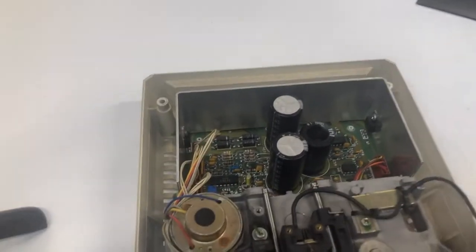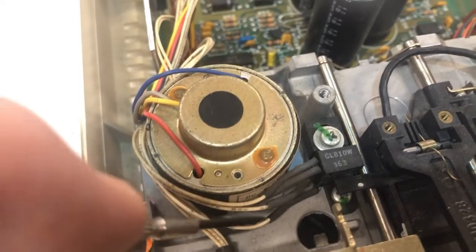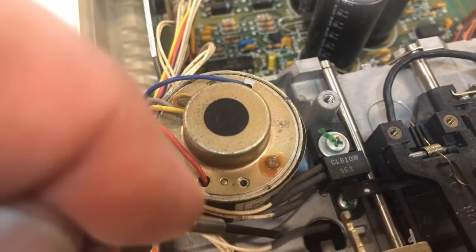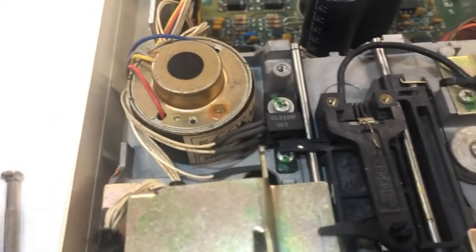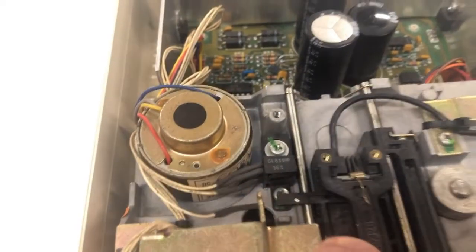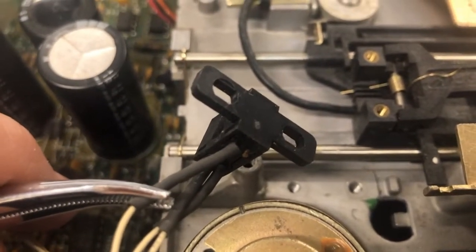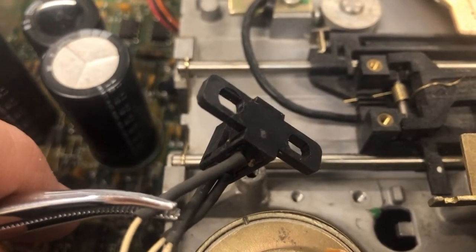All right, I think I found the problem why the head just kept moving back and forth, because the track zero sensor has a broken wire here. Boy, I don't know if I can do anything with this or not. It looks like the wire's broken all the way off to the sensor head. I guess I'll take the sensor head off and see if there's anything left. All right, I may be lucky. I don't know if you can see this, but it looks like there may be enough of the sensor leg for me to get a decent solder joint out of it. So let's take a shot.